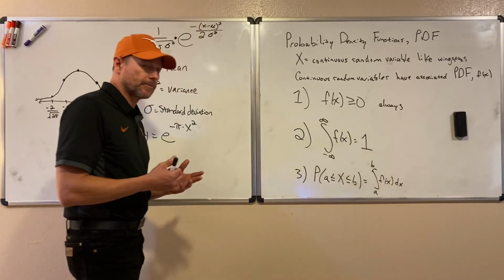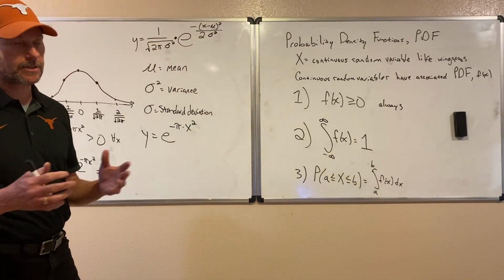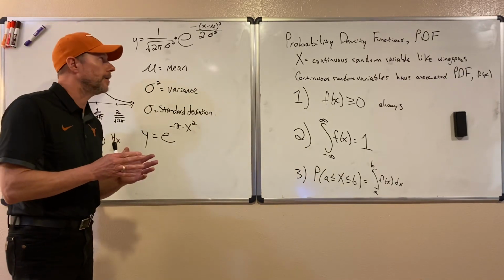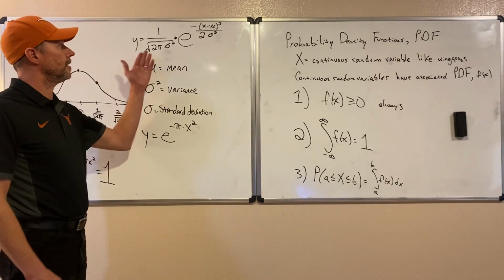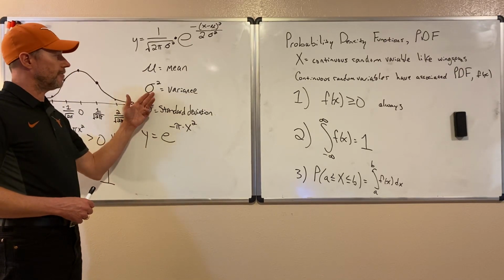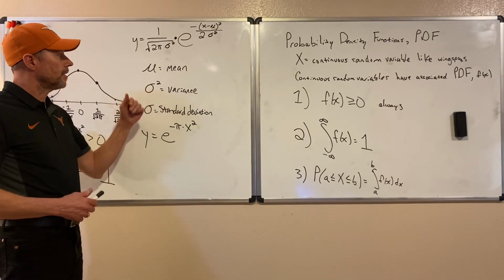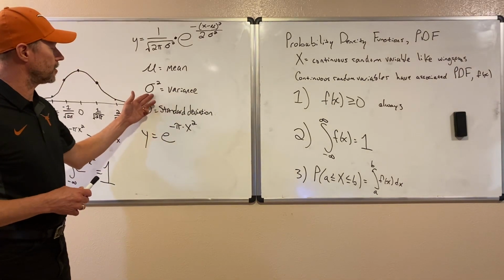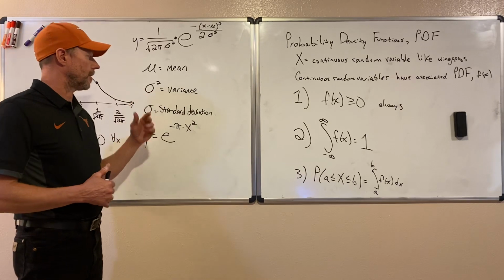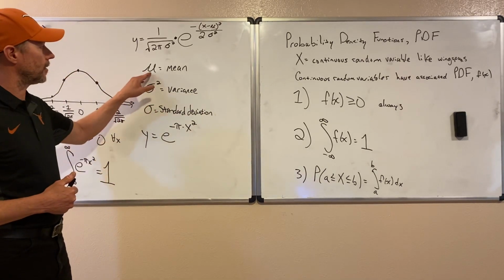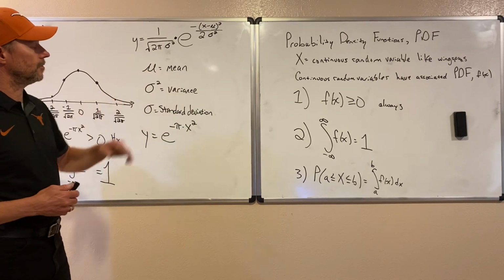The most famous probability density function is the Gaussian distribution, aka the normal curve. We've been looking at it a lot. So here's the equation for the normal curve with the parameters mean and variance sigma squared. This is the typical symbol for variance, sigma squared. Sigma is simply the standard deviation, which is the square root of the variance, and this Greek letter mu we use for mean.